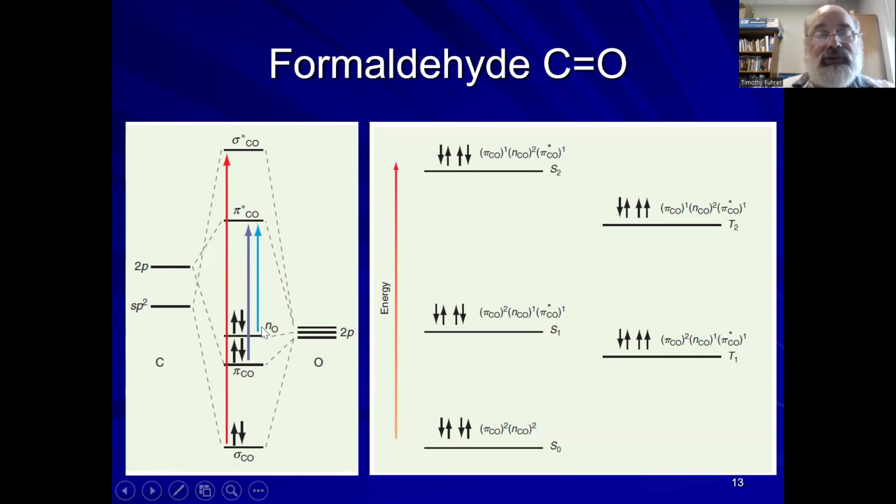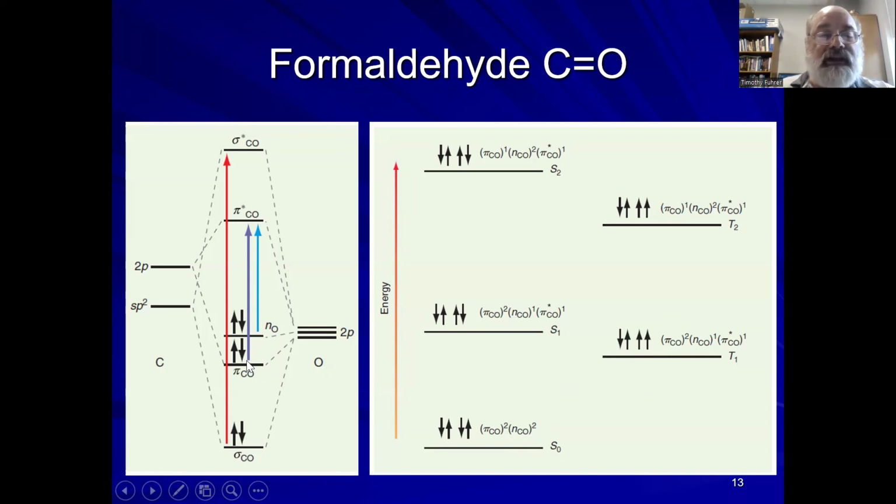But what's going on is if we hit this oxygen, we hit this molecule, we hit this chromophore with just the right wavelength of light, we'll excite from that non-bonding orbital to a pi anti-bonding orbital, weaken the bond, and we'll have a situation of going from here, this electron configuration, to this one, or to this one. The triplet state is lower in energy, but it's a forbidden transition, so we won't see this happen, at least not normally, at least not very much. This is much more likely.